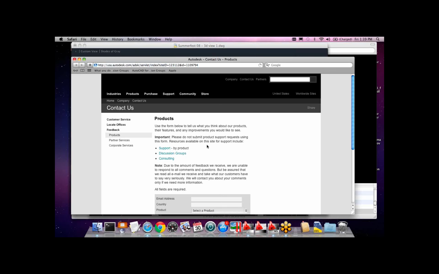I have recently sent an improvement request for a specific piece of functionality I wanted in Revit, and within about a day or two, I got a personalized reply from somebody at Autodesk saying, hey, we know about this. Have you tried this? This is kind of a good workaround. We're thinking of putting this into our next service pack. And it was actually somebody responding to my issue.